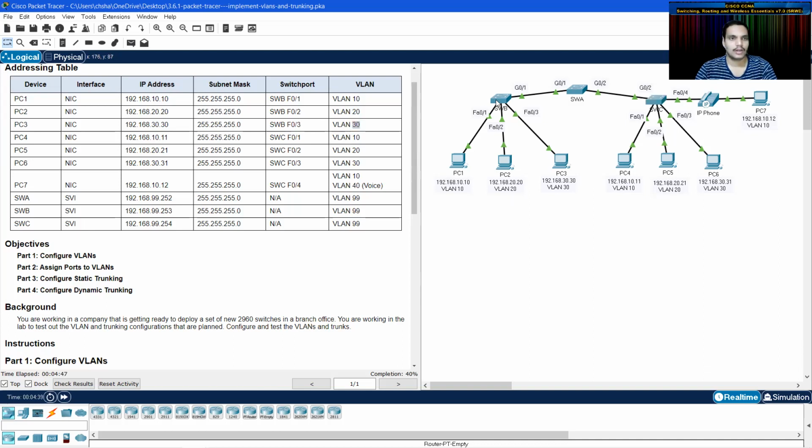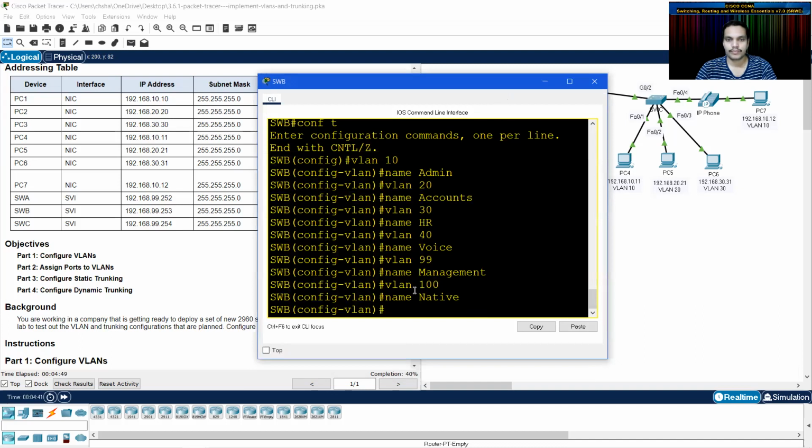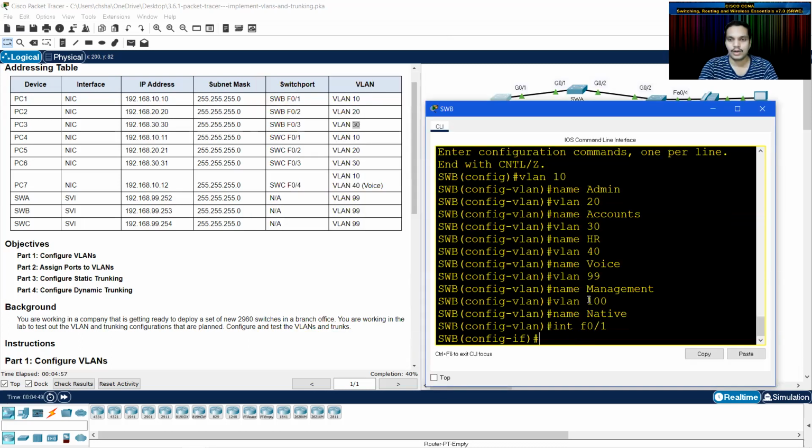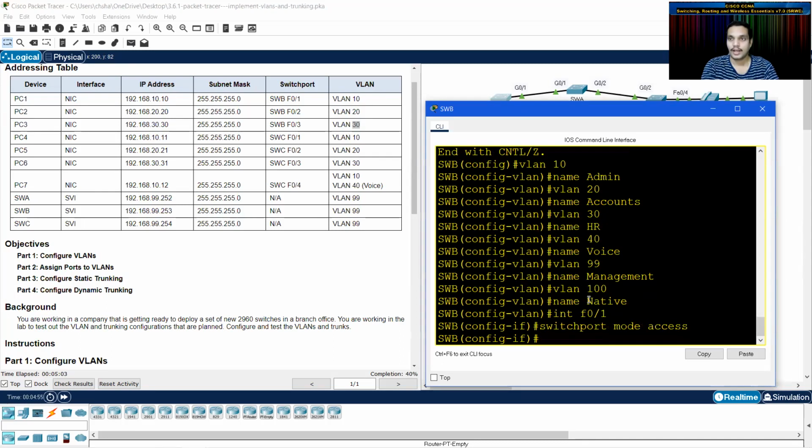Let me do that, starting with SWB. Interface F0/1, and first thing is switchport mode access. After that, switchport access vlan 10. F0/1 should be accessing VLAN 10 traffic.